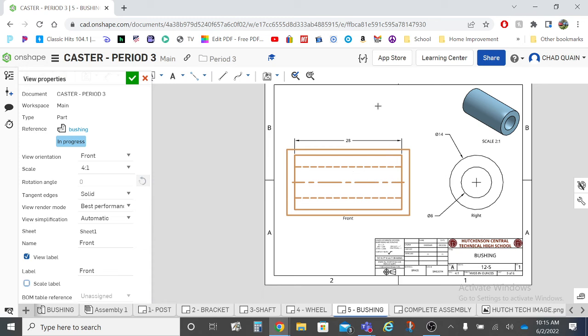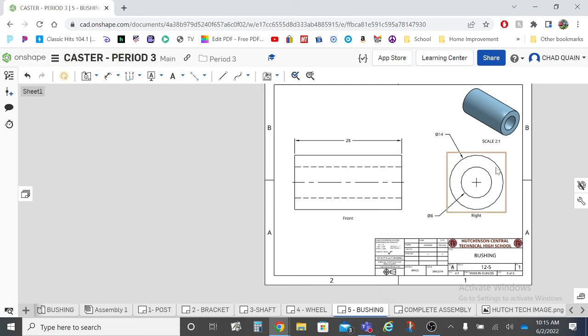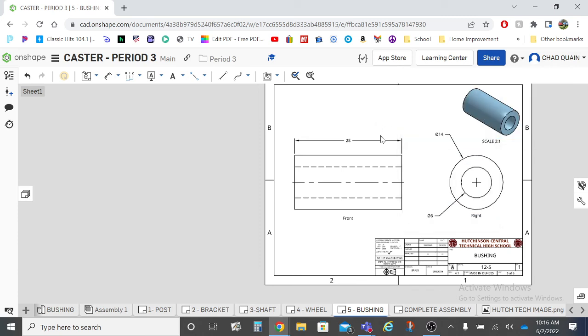If you need to show center lines or hidden lines for an object, again, right click, show hide, you have hidden view, and then you also have center lines. Again here, show hide, and then I can show or hide my center marks. It's automatically going to show the center points for circles. You can just leave it just the way it is.